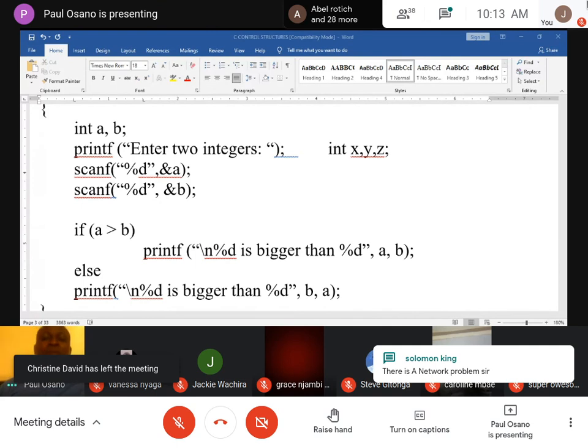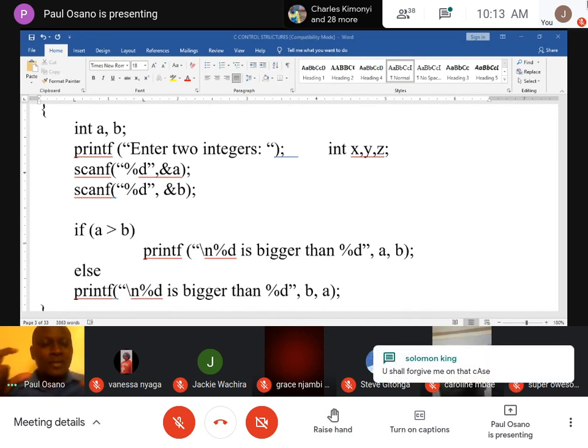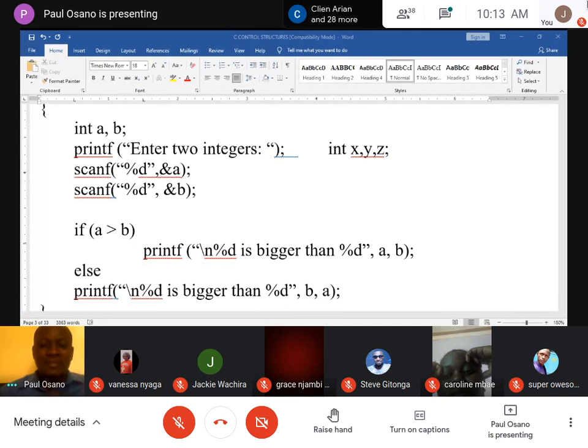Remember, this is programming. So what I want to see is the screenshot of the program running. For those who are writing for me and then taking a picture, I won't accept that. You must do the program and let me see from your screen. We are not writing words here. We are writing a program. So we must see the program and the output at runtime. Those ones are a must. And that's why most of you are scoring 0.